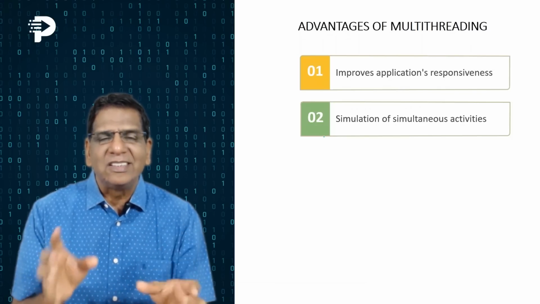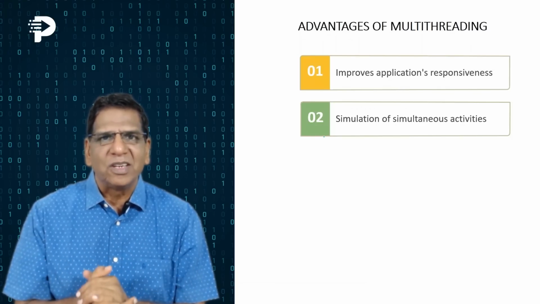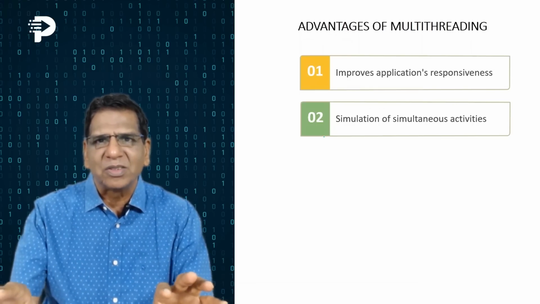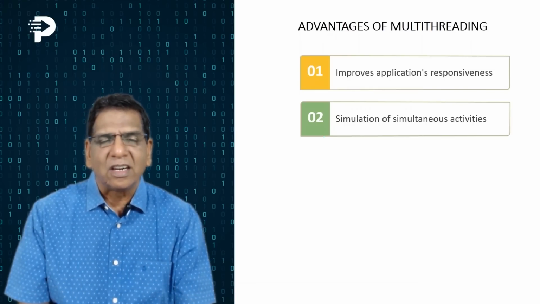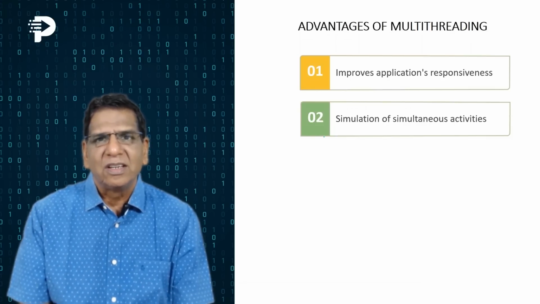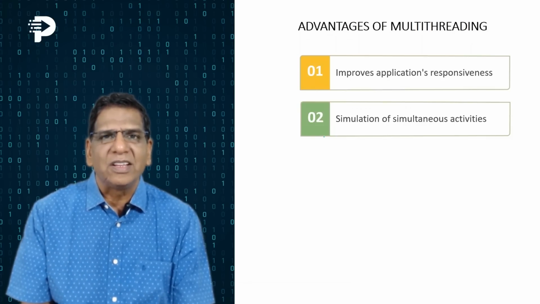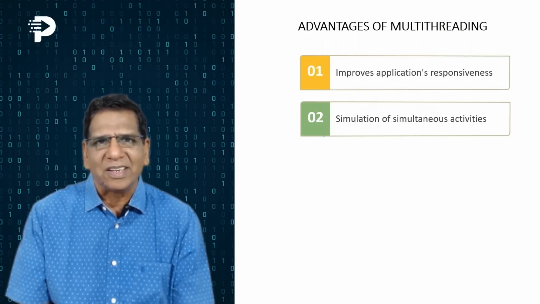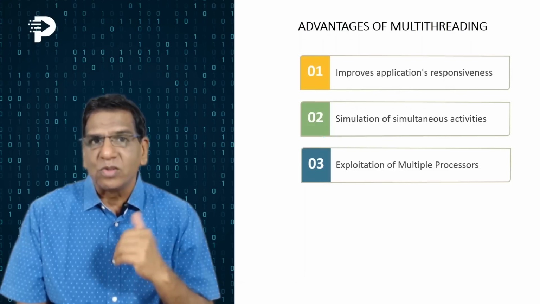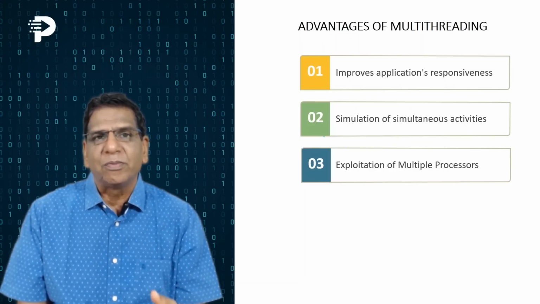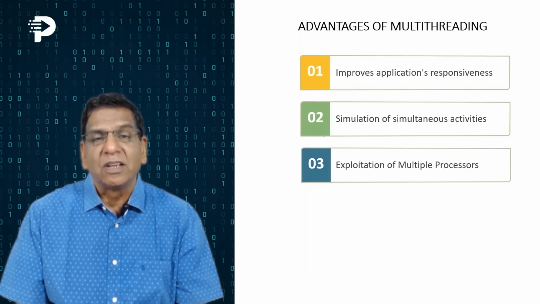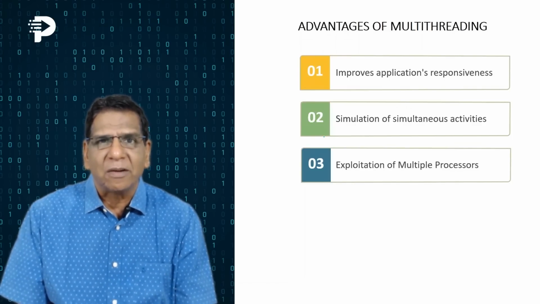But in reality, it is just dividing the time slot between the two. For some time this goes, for some time that goes. This keeps on shuttling from, or CPU's attention keeps on shuttling from one thread to another. This happens so fast that you get a feeling that simultaneously both things are happening. Not so. But that has also been overcome with the advent of quad-core or 8-core or 16-core processors, where you can actually do things in parallel.